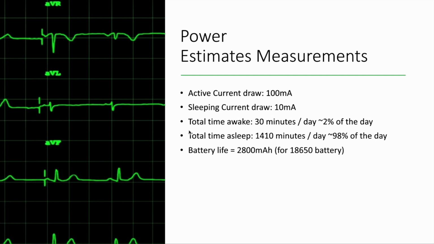Next, we need to estimate the amount of time the device spends awake. For my use case, I'm estimating that I'll open my door about 30 times every day. And I'm also estimating, just by observing this project a bunch, that it takes about a minute or less to send a Wi-Fi message out to my phone. So if there's 30 detections a day and each detection puts the device in an active state for a minute, that gives us about 2% of the day awake, which leaves 98% of the day to sleep. The last assumption is that the 18650 battery has 2800 milliamp hours available to us.